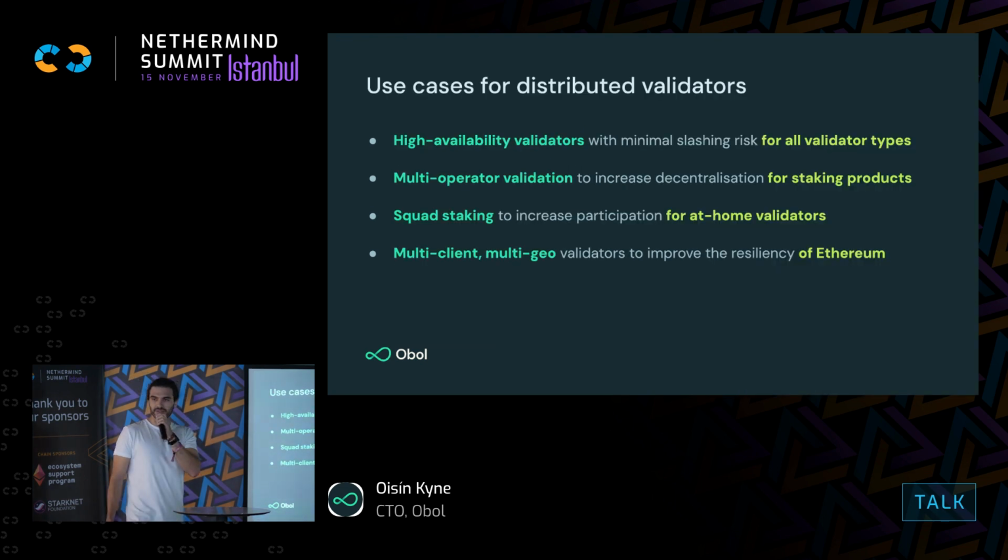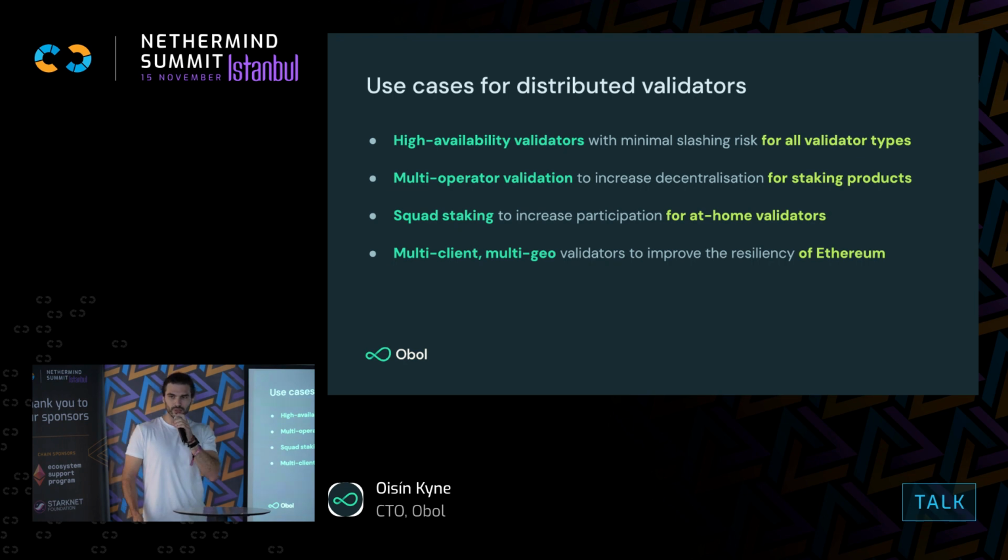And there are lots of different advantages to distributed validators, and they are different advantages depending on what type of user group you are. So for the very first part, having fault tolerance allows you to have high availability. This means even if one machine dies, your validator stays online. This is useful for more or less all validator types.